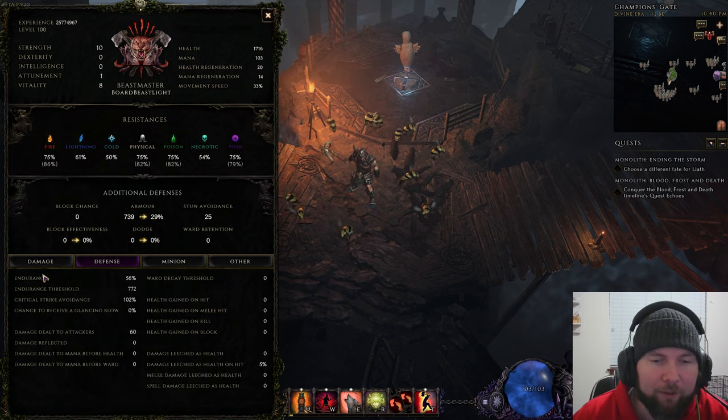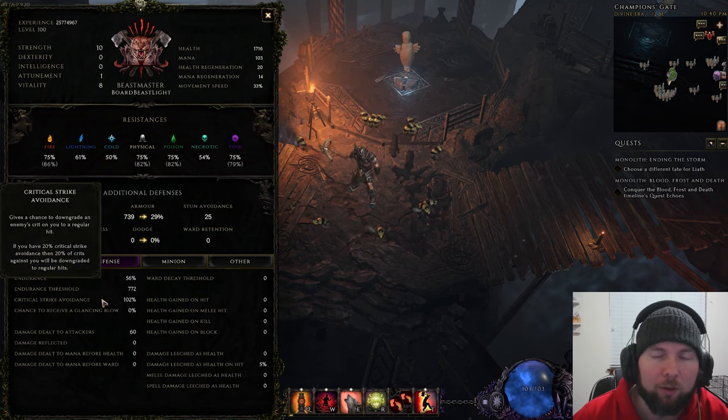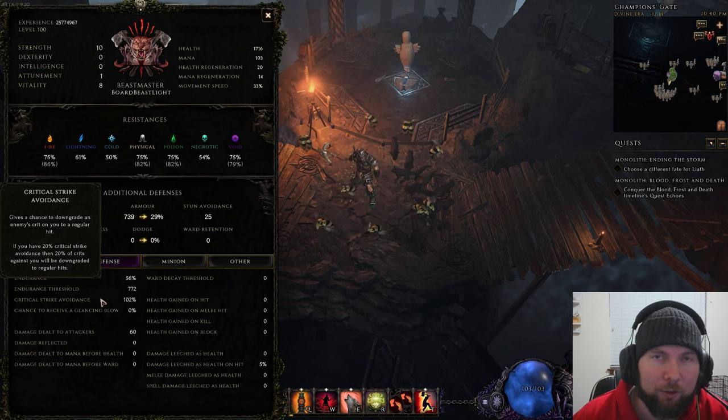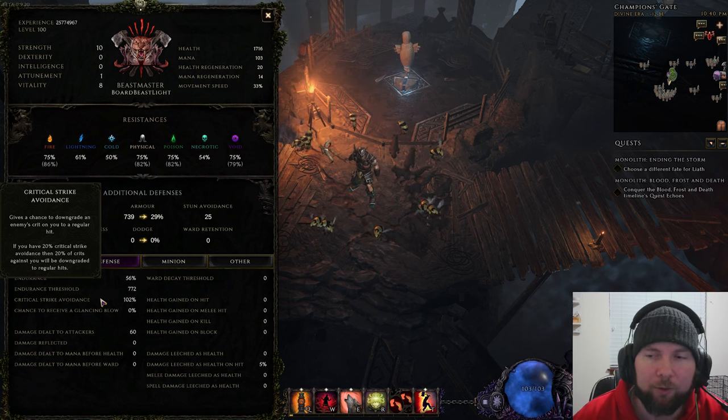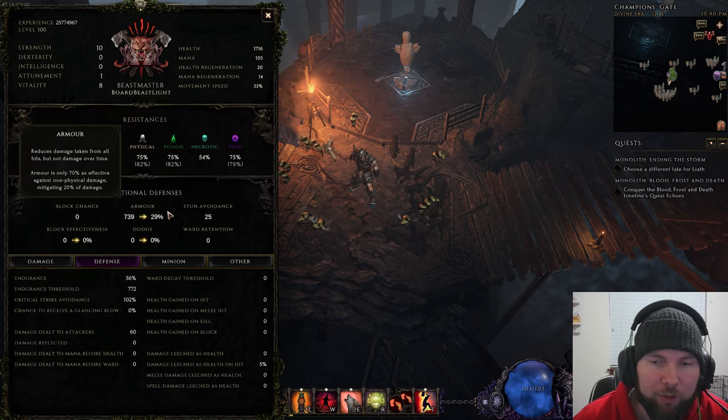And then for defense, our endurance is almost capped, critical strike avoidance is capped, and that's where a lot of our survivability comes from, so that especially once we get down to that endurance threshold, especially at low life with the Berserker node, it starts reducing the damage we're taking by a huge amount and can offset most one-shot mechanics in the game.